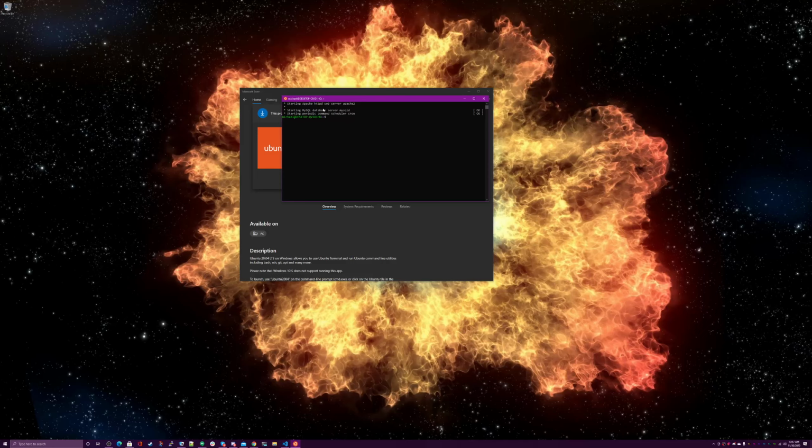Now, I will tell you this. When you create the password, when you're typing it, it won't put anything up on screen. Sometimes some things will do something like that, but Linux doesn't do that by default, not Ubuntu at least. There are ways to make it show the asterisk thing, but it's not really needed. So we just get used to that. When you're typing in a password, it doesn't show up.